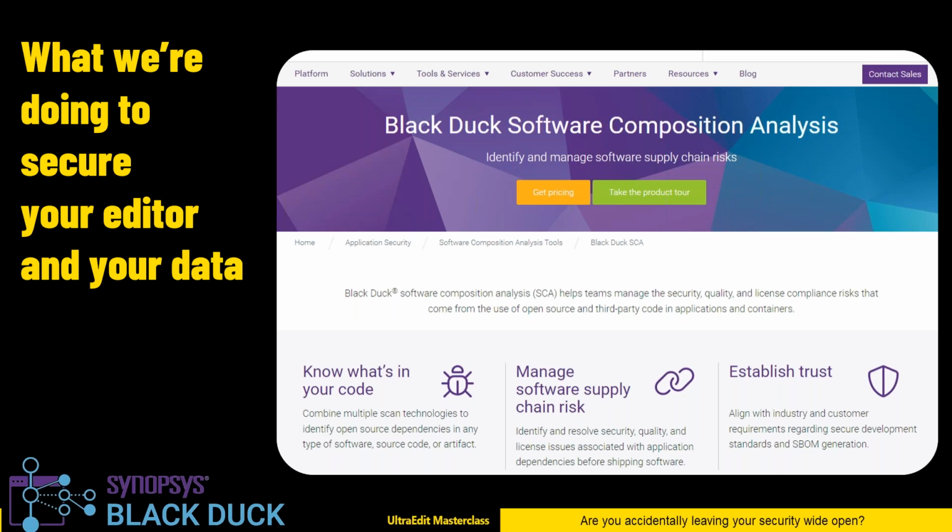I have no connection with either of these companies, by the way, even though they're IDEA owned. I don't work for either of them, but this is what UltraEdit use because we believe in what they do, and it's to allow UltraEdit to be able to say, here are the steps we take as a company. Here's what we do as a company to make sure that the software is as safe as it can be. No software is going to be 100% safe for the rest of eternity. It's not going to happen because, as I said, this is an arms race.